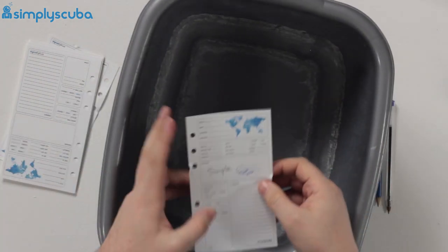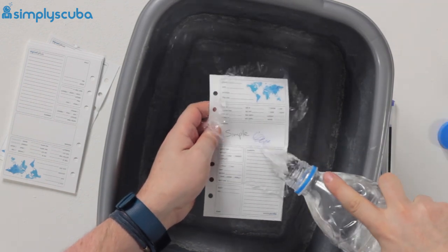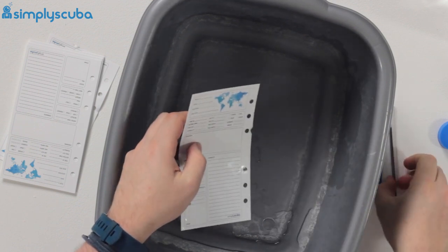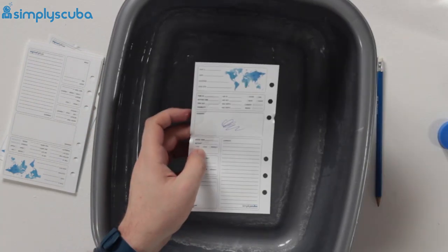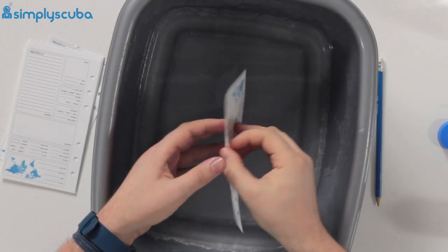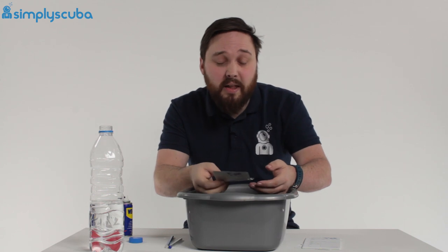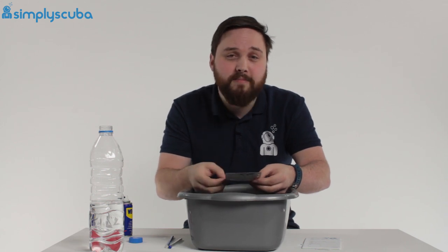With pencil certainly, you can write on it whilst it's in the water — even when it's wet it's completely unaffected and smudge proof. Even if you write something quickly and then spill some grease on it — I've got some WD-40 for example — it remains smudge proof as well. Very effective and very handy. You can really throw this around, chuck it in your kit bag; you really don't have to worry about getting it wet or getting anything spilt on it. It's going to keep your logs exactly as they were when you first wrote them.